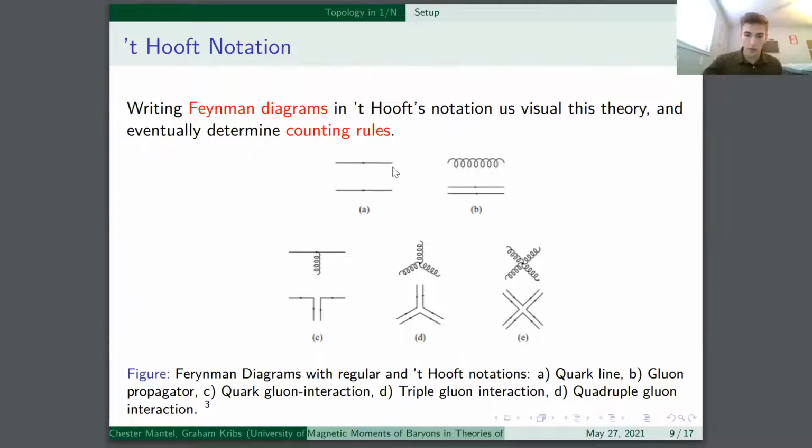Now, 't Hooft notation would be, if you consider image B, instead of having this squiggly line, which typically represents a gluon, you show it as 2 quark lines with one arrow going to the right and another arrow going to the left. And then you don't do anything to the quark lines, and then you could see how if that gluon interacts with the quark, and this straight line represents a quark, it then becomes this kind of bottomless pit type diagram. And you could see how that would work for a triple gluon interaction or a quadruple gluon interaction, and so on. It's just a notational change, but it allows a pretty nice simplification.